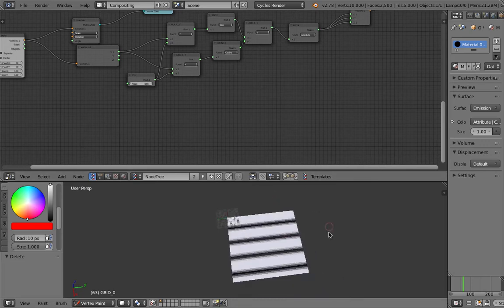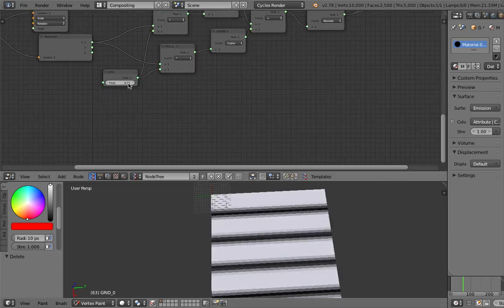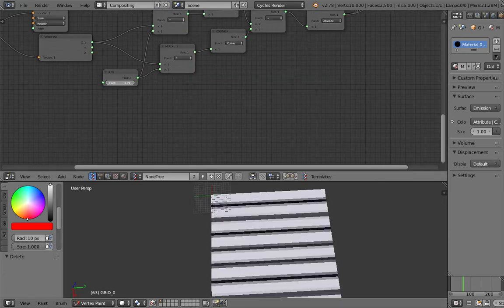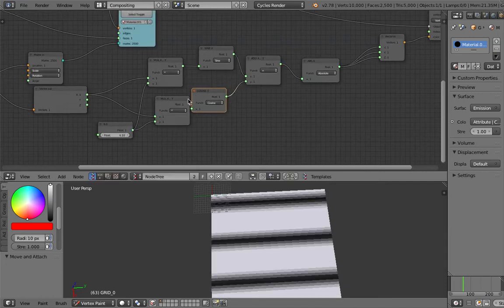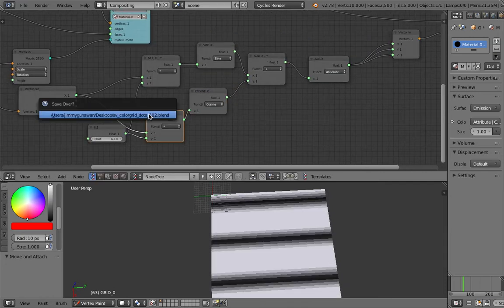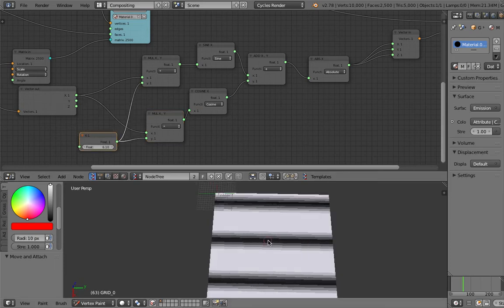I'm increasing the multiplier here, and then we get lots of stripes. We are not getting a rounded result.